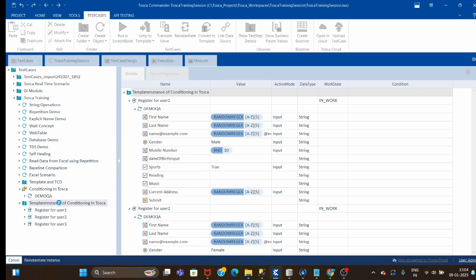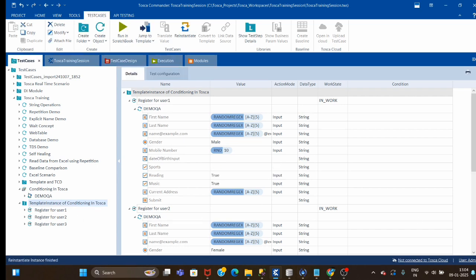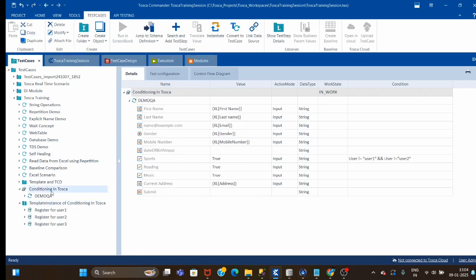Really sorry guys, every time I make this uppercase lowercase mistake. So now for user 1 and user 2 we should not see the sports option. Only reading and music will be there, because I have not applied any condition. But for user 3 we should have all true.